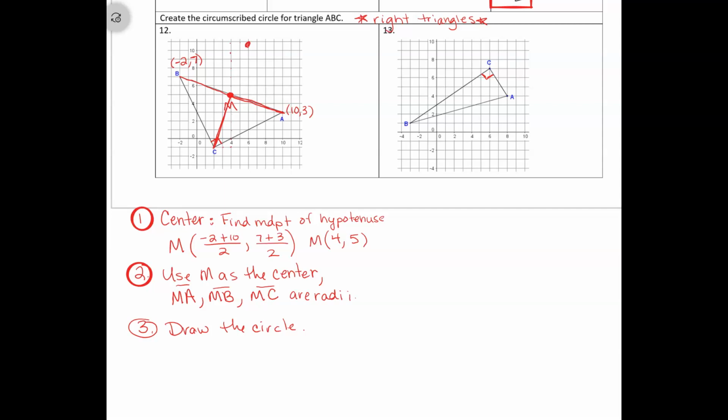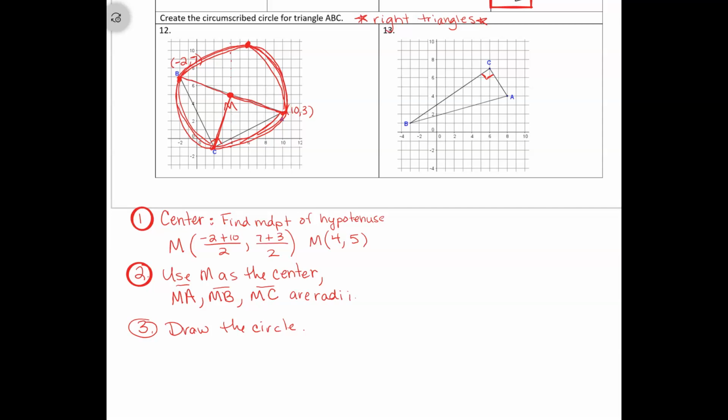I'm just going to do the best I can to draw this circle. We're going to go around, try to hit as many dots as we can. Mine looks a little lopsided, so I'm going to try to straighten it up a little bit and see if I can make it look better. I don't know if that looks better, but that's the gist of what we would do. If we had a compass, we could draw the circle a little bit more accurately, but that's what you need to do.